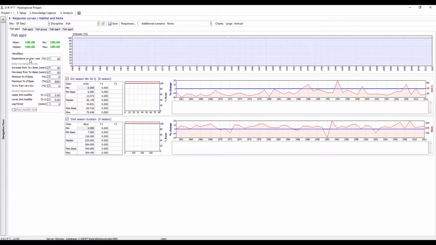So let's start with dependence on the previous year. Essentially what this means is, to what extent does the population of the indicator that you are now concentrating on, fish species 1, in year 2 depend on the population in year 1?